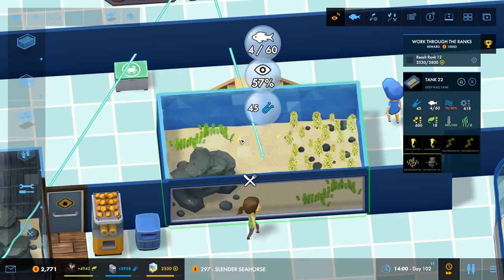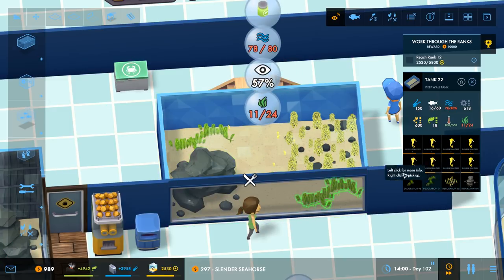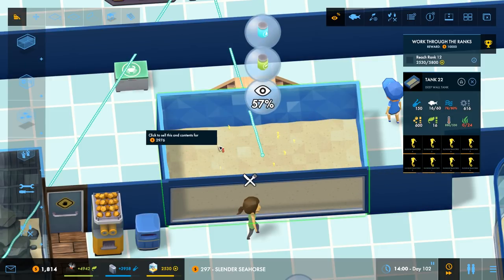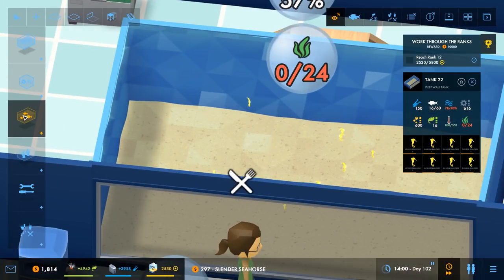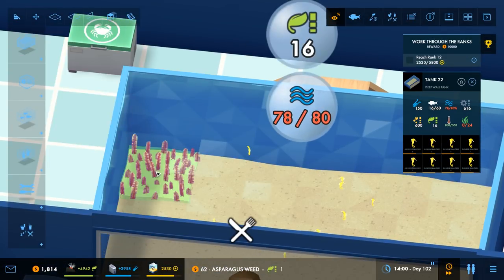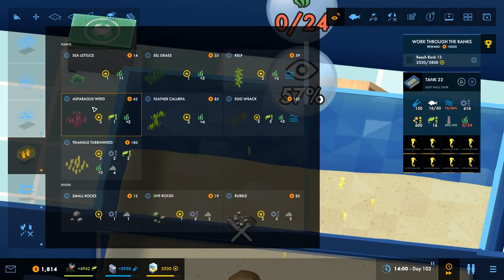I have to be careful of how much vegetation it wants. That's wanting 24 vegetation. I will sell all. It's just so much easier if you just sell all the stuff in there already. So for decorations, I want anything that will give me lots and lots and lots. Asparagus weed is a, what's the use of asparagus weed then?